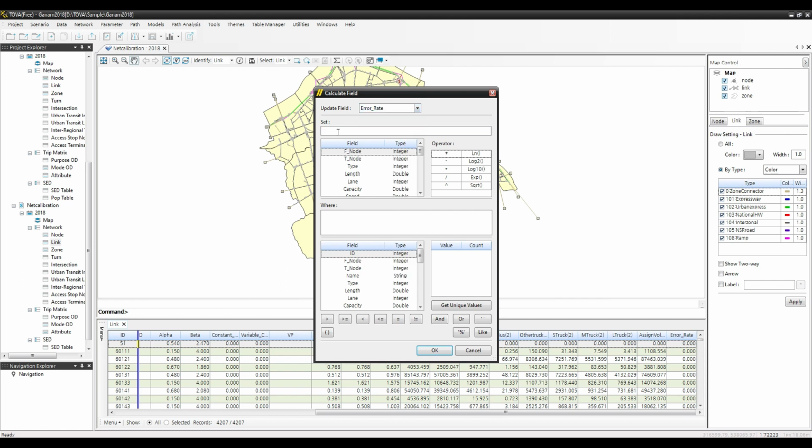In Set, we will input the formula to subtract observed volume from assigned volume, divide the result by observed volume, and then express it as a percentage. Here, we will add a constraint to calculate only when observed traffic volume is greater than 0. So, in the where section, we specify the constraint that V-point should be greater than 0. Now click OK to proceed.